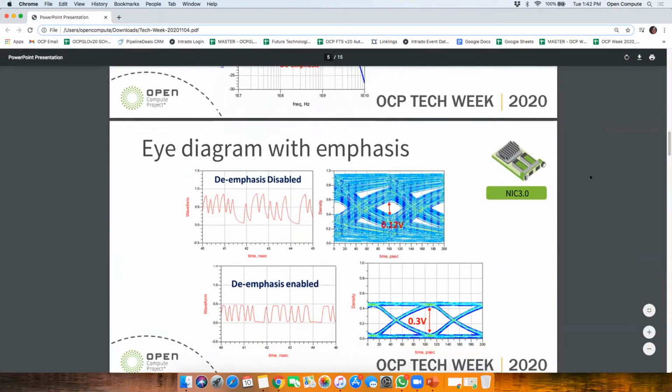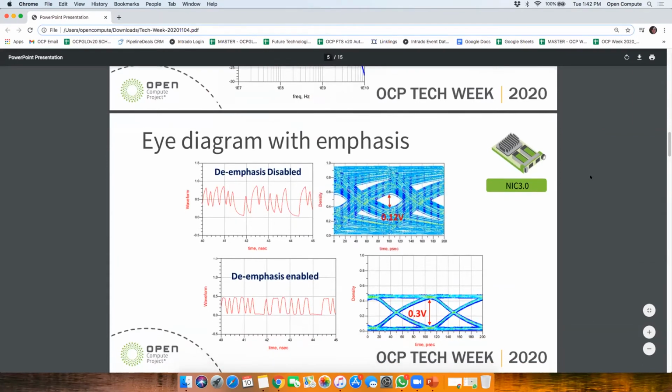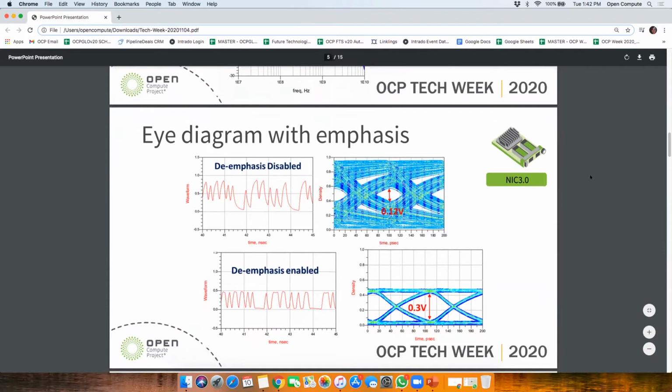I think everyone knows that when we do NRZ or PAM4, we care very much about the eye. In the first one, we don't do any emphasis, so the waveform is distorted a lot.